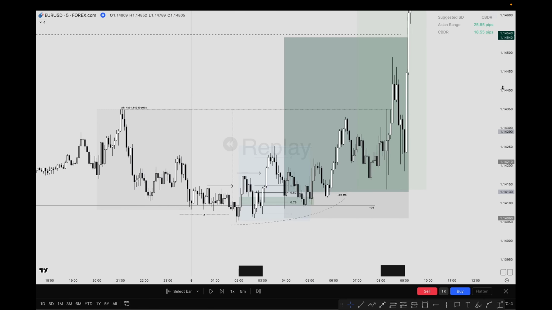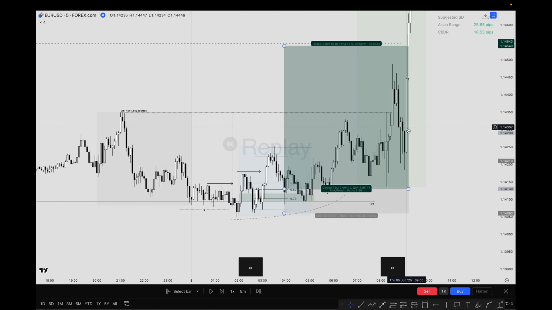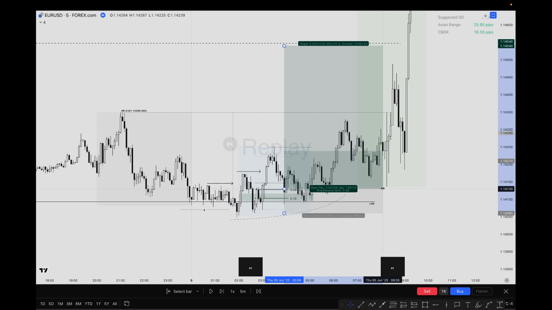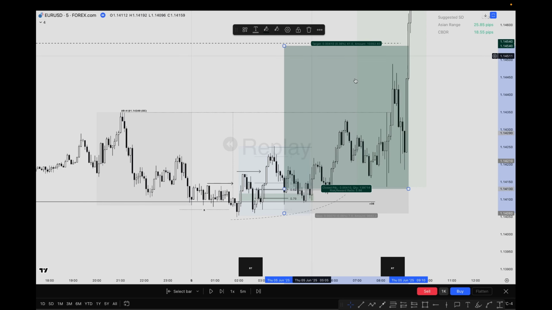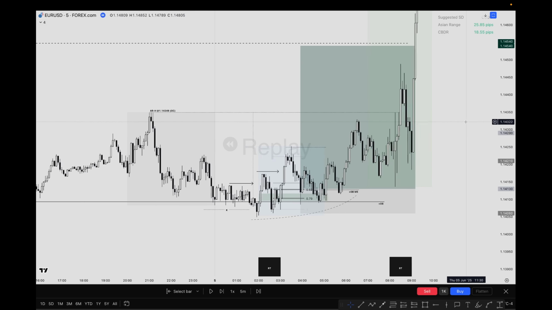Now we had news announcements here, so I'm not going to pretend like I would have kept it open. I'd have closed it around this point here, right, because we had 2 news announcements, so I wouldn't have held on to this trade and it would probably have spiked you out anyway. But just the move to show you how it still completes the market maker model, I'm going to leave this on here, right? So I'd have got out for a partial, maybe just less than 2%, right? Taking these profit points on the chart.